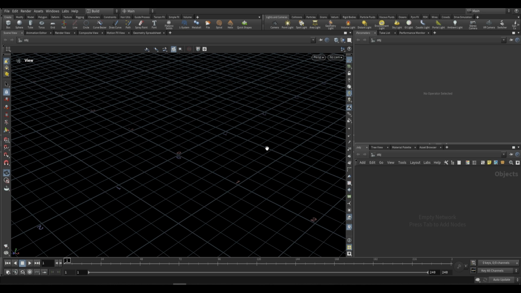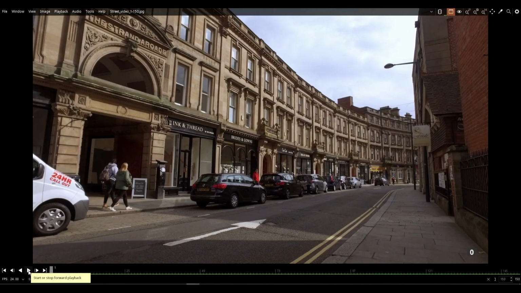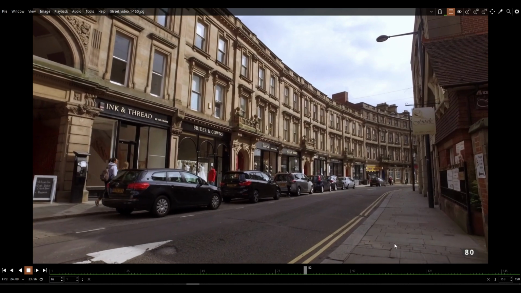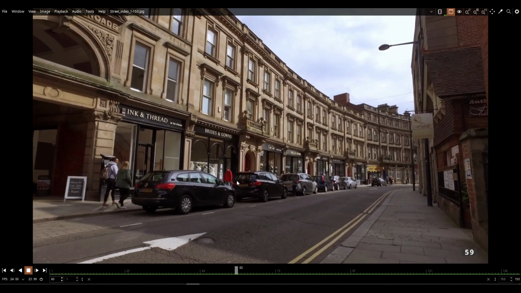it and also dive deeper into the background plate node so that you can take it apart and use the elements that you need from it. So let's begin by taking a look at our footage. I simply have this over here, and it has been decomposed into individual JPEG frames. It is a 25 frame per second video clip.